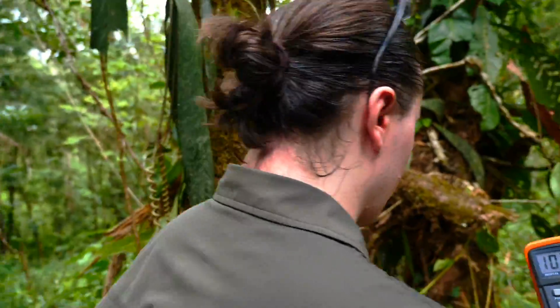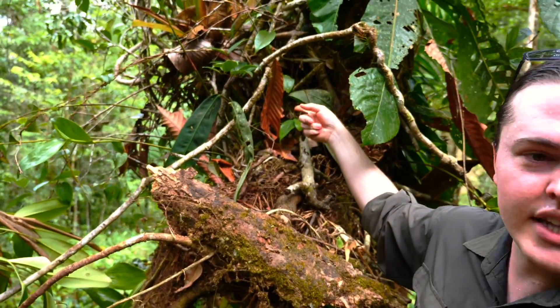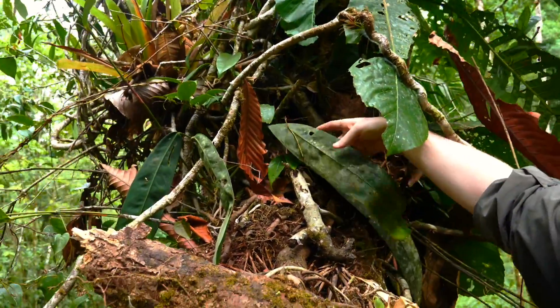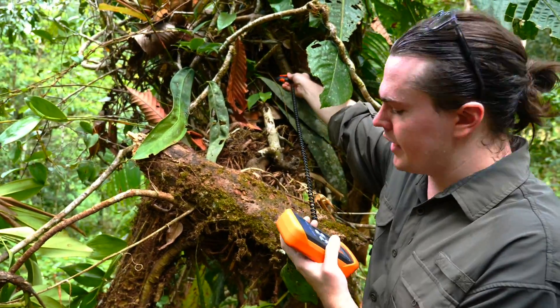That is what makes anthuriums such great houseplants. And guys, come over here — let me show you how rad these things are. We got another one growing in this tree trunk's hole. Look at these leaves — I had to pull these leaves out, they were just stuck in there, but they were growing. Look at all these leaves. Let's see what light is getting in there.